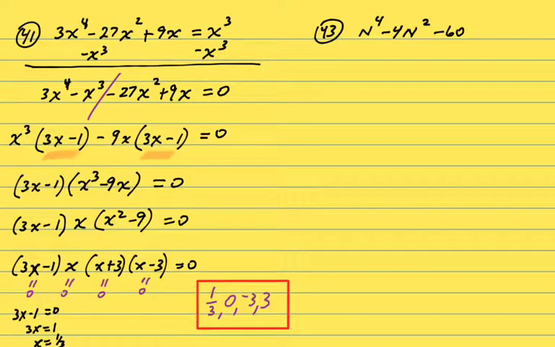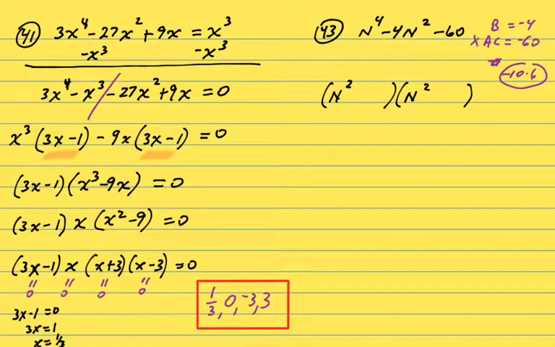For 43, we're back to expressions. So I'm going to factor, there's 3 terms. The trinomial usually factors into the product of 2 binomials. To get n to the 4th, could it be n squared times n squared? What multiplies to -60 but adds to -4? What would it be? -10 and 6. That multiplies to -60 and it adds to -4.